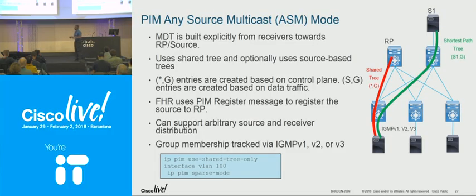And the rendezvous point, of course, does nothing as long as it's not receiving any data traffic from the source. Once it starts receiving the stream, it uses the shared tree to forward the traffic. When the receivers receive the data stream, they trigger a shortest tree, a better path towards the source, and start receiving the traffic. Nexus switches also support just sticking to the shared tree and not going with the shortest tree. Any guess on what is the benefit if we just rely on the shared tree?